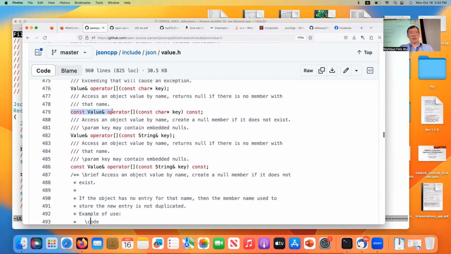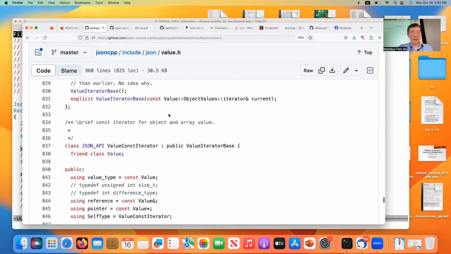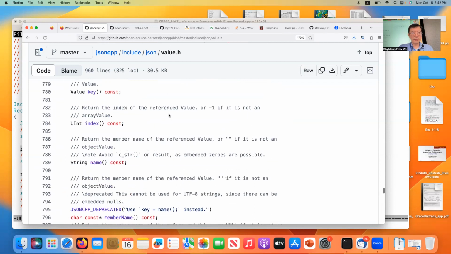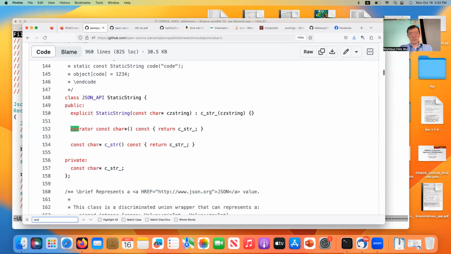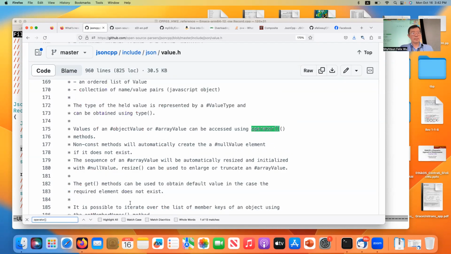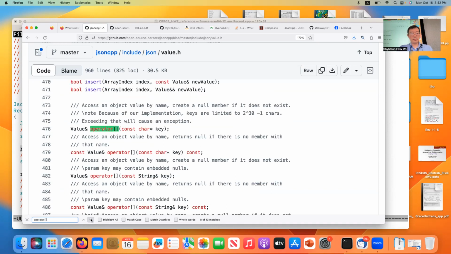But they also have the operator overloading a bit over here. You see this too? This one is operator overloading with the bracket. And then what's the index portion? Okay, so look at this, line 476. Instead of an integer, you can overload it with a character string. This is a C string. So you can put a C string in there to have that function.